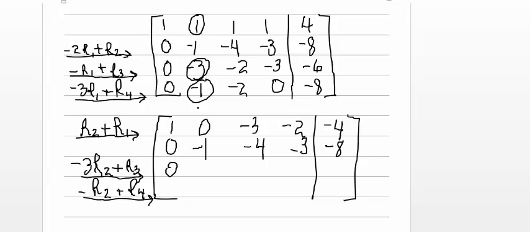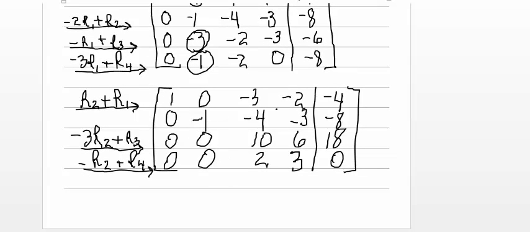Now I'm going to multiply the entries in row 2 by negative 3 and add those to the old row 3 to get this new row 3 of 0, 0, 10, 6, 18. Pause the video and check to make sure you understand where those values came from. Now I'm going to multiply row 2 by negative 1 and add that to row 4 to get my new row 4 of 0, 0, 2, 3, 0.